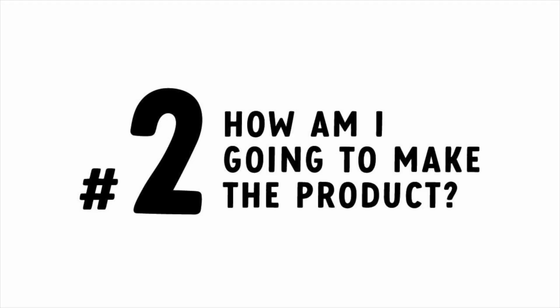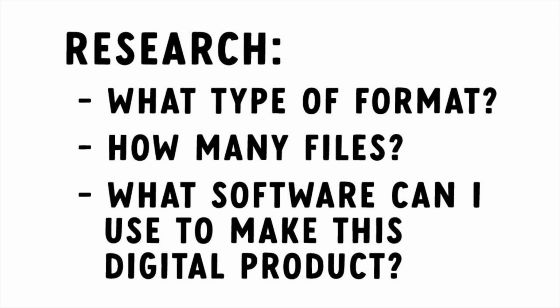Number 2, research how you are going to make the product. Once you have decided what type of product you are going to sell, then start learning how exactly you are going to make it. Search your competitors, see what they are selling, and if you need to, purchase a few of their bestseller items. I am not encouraging you to copy the product here, but by doing this, you can research file information such as file formats, editable or non-editable, size of files, number of files, etc.